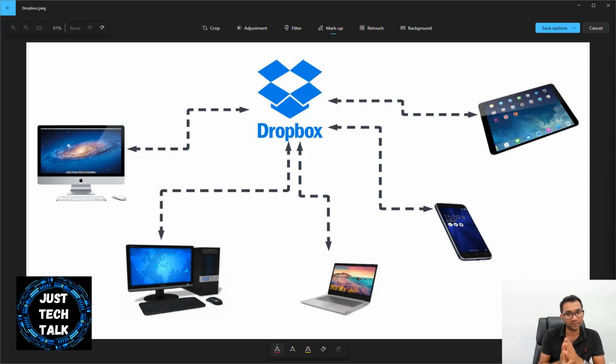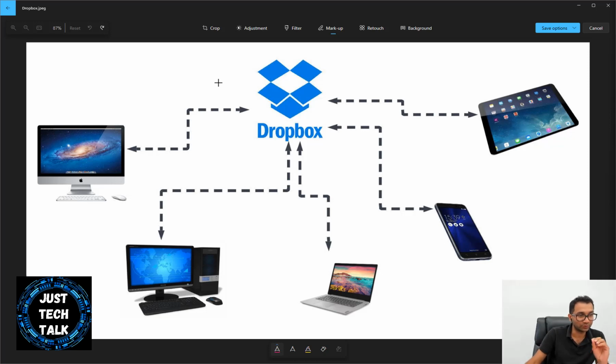You can store them in Dropbox, and it stores the files locally and also on the cloud, and it syncs the files between different devices. This diagram will give you an idea of how it really works. Let's say you have a Dropbox account. You go to dropbox.com and sign up. You can sign up for a free account or a paid account as well. I'll go through those after, but first I'll tell you how Dropbox normally works.